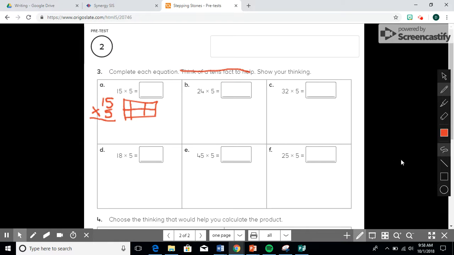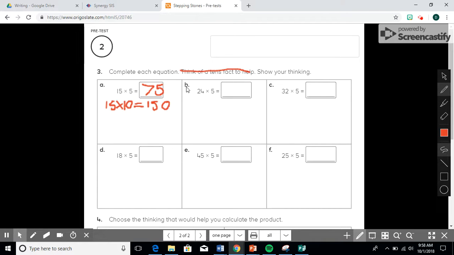And if you do like the tens fact, then we can use that strategy with this one by saying, okay, I need 15 times 5, and double that would be 15 times 10, which equals 150. So I need half of 150 because half of 15 times 10 is 15 times 5. So my answer here would be 75. Remember, this is just one strategy. Whatever strategy works for you is fine. You can do whatever you need to do as long as you get to the correct answer.